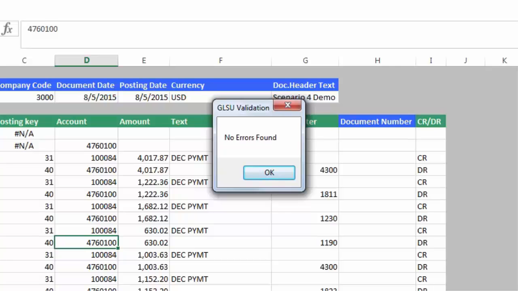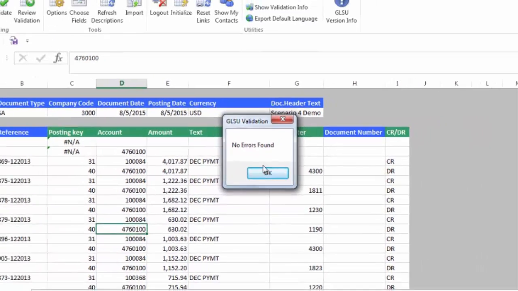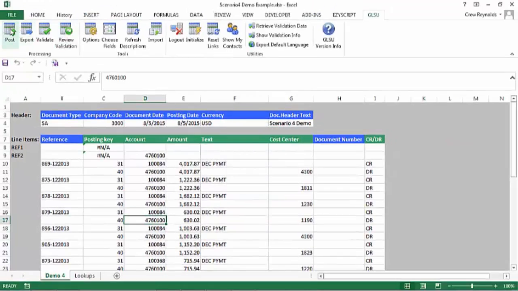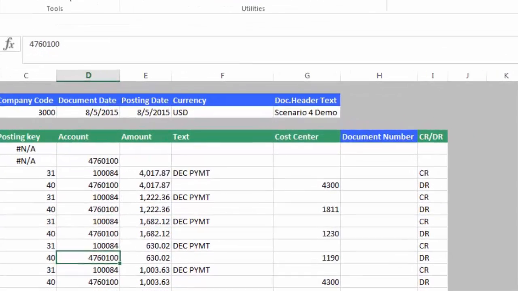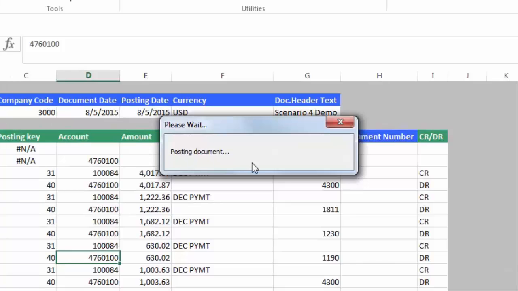If everything's correct, you're going to be able to validate and have no problems whatsoever, which means that you can go directly to the posting step and let GLSU post all of the documents for you.